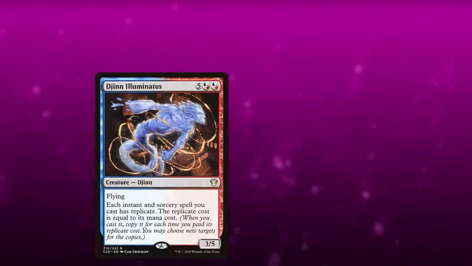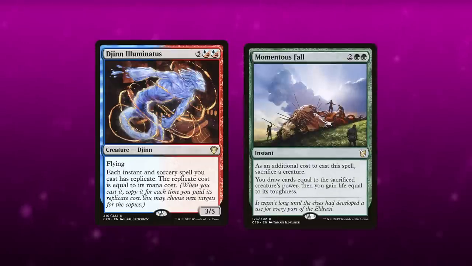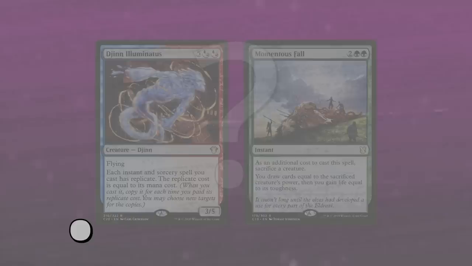You control Jin Illuminatus as your only non-land permanent and want to copy Momentous Fall. What happens?